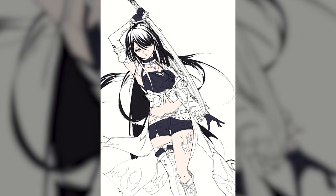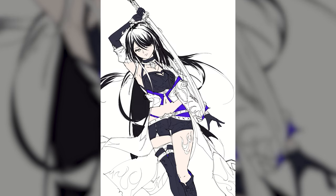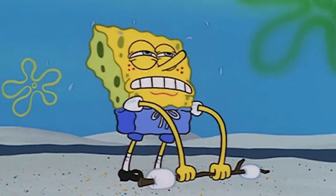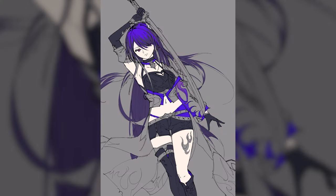The absolute most important thing that helped me improve quickly was to always challenge myself by drawing things I'm not used to. We've all drawn that same three-quarters angle over and over again. Here's an analogy: if you only lift weights that you're comfortable with, your muscles have no reason to grow. Try harder angles, try harder poses, try hard poses from hard angles, and improve one little thing piece by piece. Even if you fail, you still got practice in uncharted territory. All that's left is practice and tutorials if you need them. Always challenge yourself — this is something I cannot say enough.